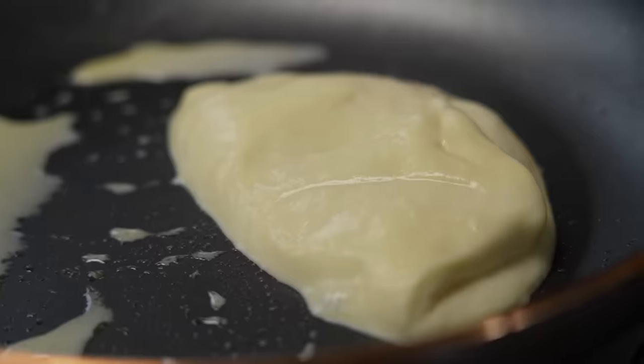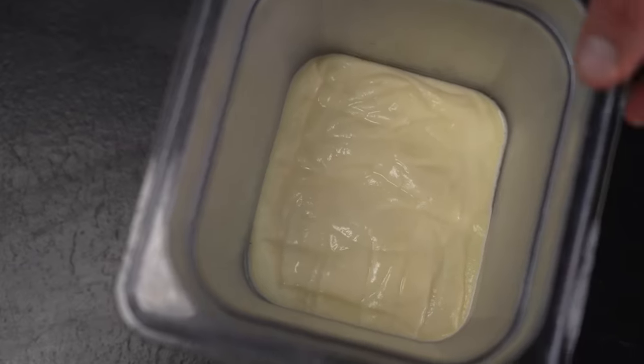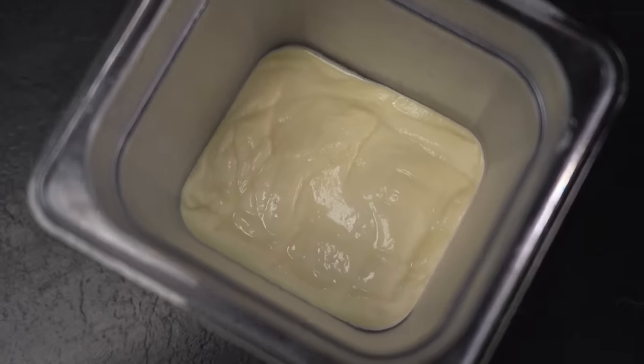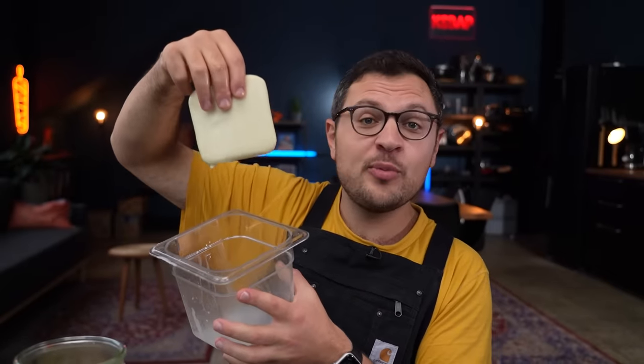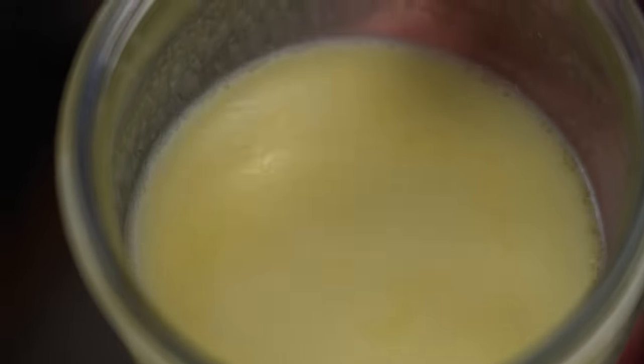Be sure not to overcook the mozzarella. Once most of the liquid has come out, carefully transfer the cheese from the pan into a flat-bottom rectangular container and flatten it lightly with your spatula. We have basically separated our mozzarella from the moisture — look how much we collected. This would all have ended up on your pizza. This is our low moisture mozzarella. Let it set first — it's still a little bit stretchy, but it tastes so much better than most low moisture mozzarella you'll find in a regular store. And that liquid still contains milky goodness and butter fat, so we are not wasting anything.